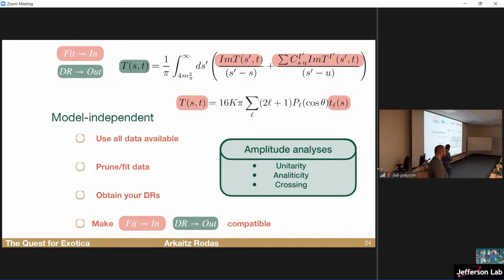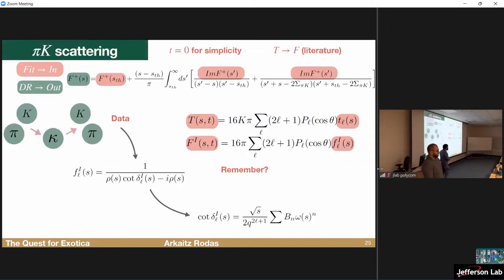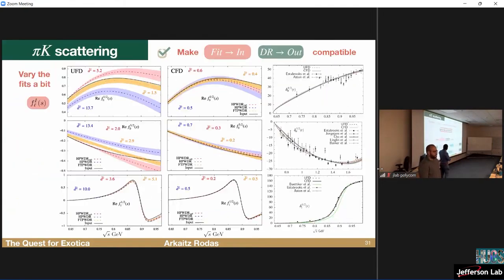Yeah, exactly. This means that we are violating the cross-check. Because if we were respecting it, then the two of them would be equal. If they are not, then it means that we are not applying the three first principles. So this is what we have to do: we have to make them compatible. You do that by varying the parameters of the original fit to the data a little bit, so that you recover something that is compatible. So now the real and imaginary parts match.